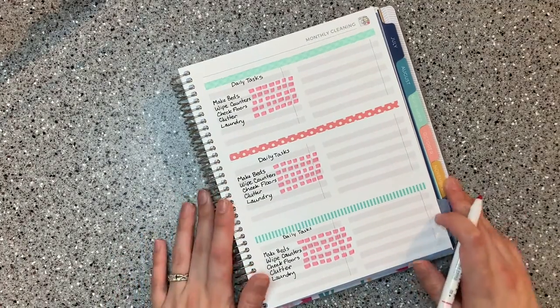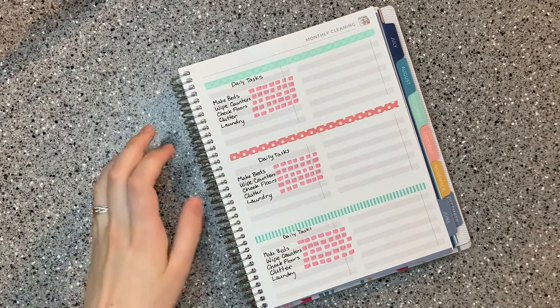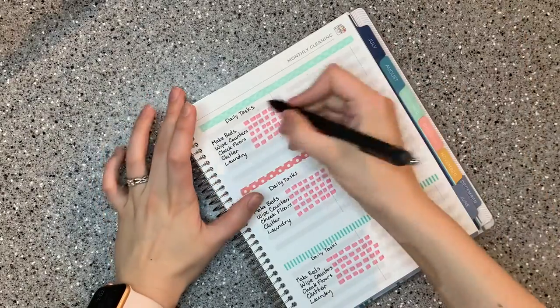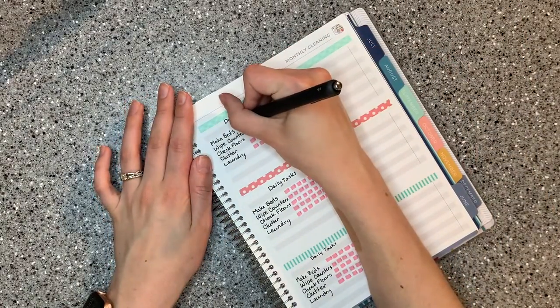So I got my daily tasks written in and then I just make a little checkbox with my mild liner and can check them off each day. I did just realize I forgot one other thing, so let me write those in real quick. The days of the week for each of these check boxes.